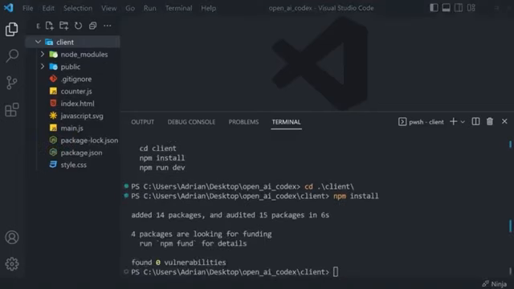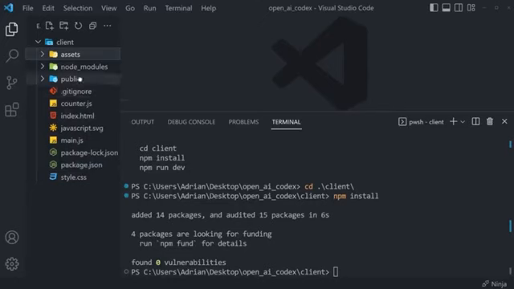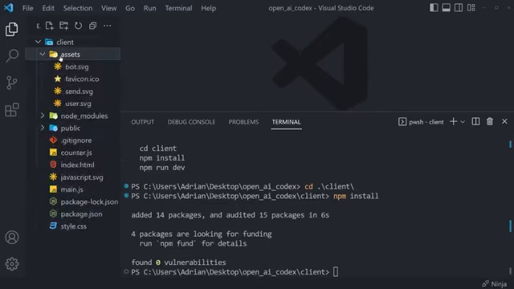All of the logic for this project is going to be written entirely by you. But to save you some time, I went ahead and collected all of the assets that we'll be using throughout this project, so you don't have to search for them across the web. You're going to simply get them in a zipped folder. So down in the description, there's going to be a link to download all of these zipped assets. Once you unzip them, you can simply right-click right here and paste the assets folder straight into the client.